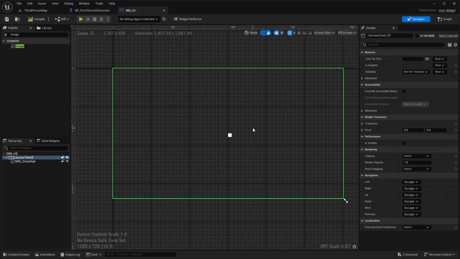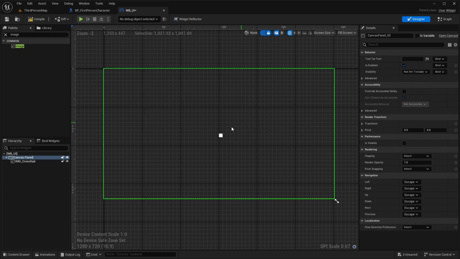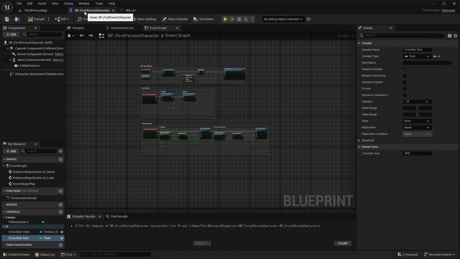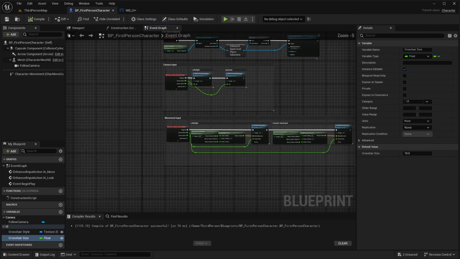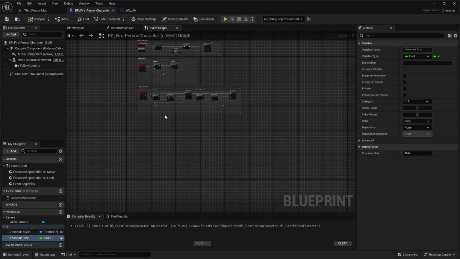And speaking of troubleshooting, we have to go into our first-person character and set up the UI to actually show up. Click on your first-person character, and we should be in our event graph. First, let's find some space. I like this little section at the bottom.